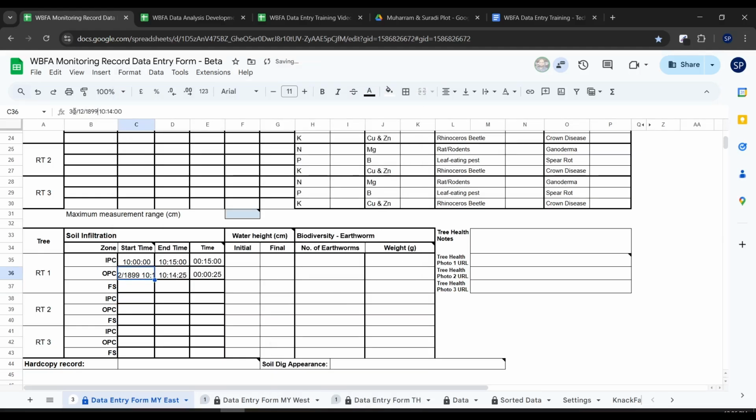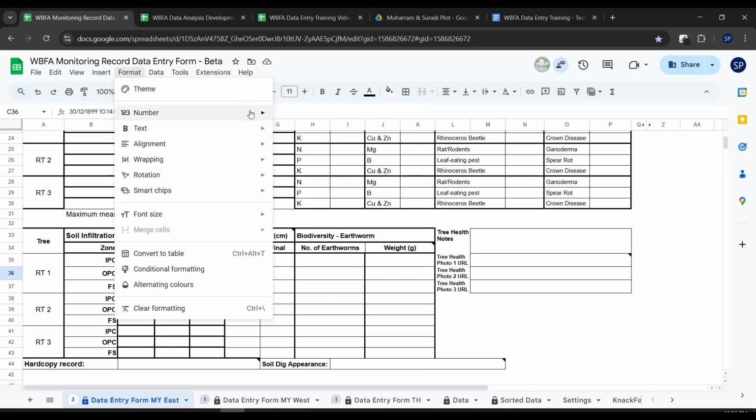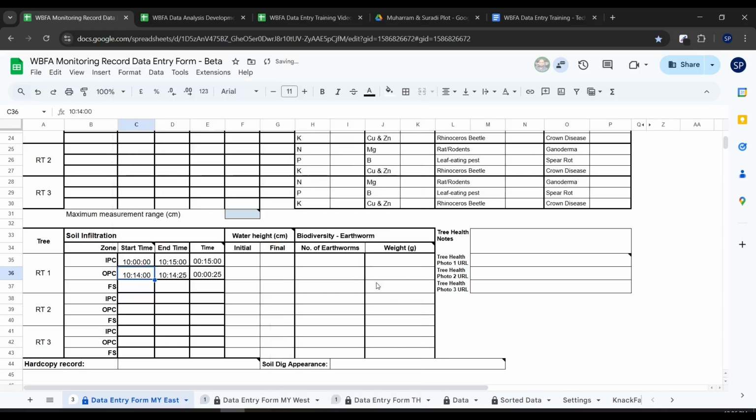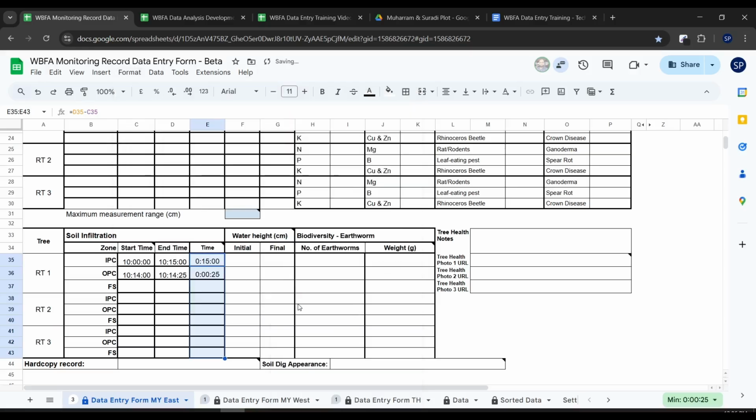You have a date in front, so don't select that. Use format, number, and then time. Okay, and then for the duration, this part you use format, number, duration.